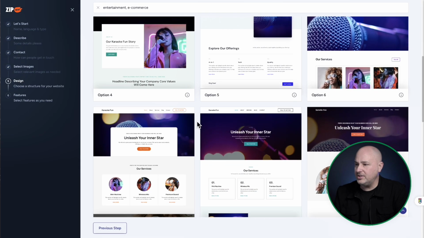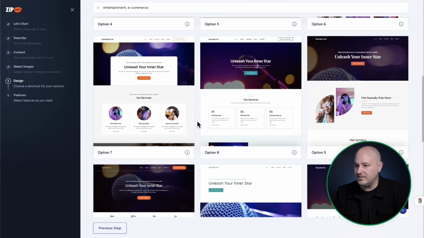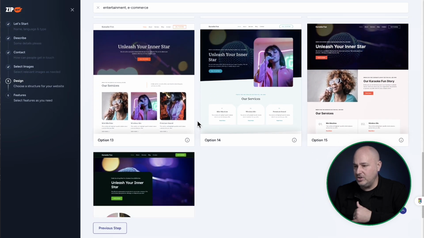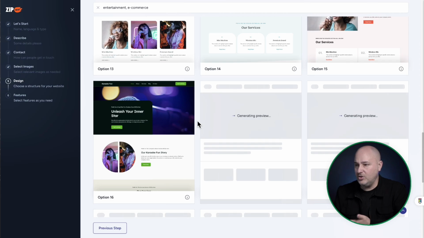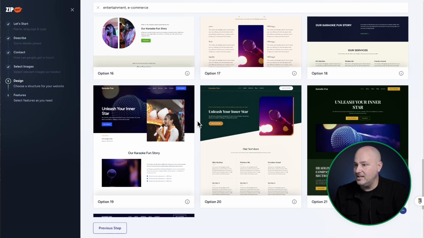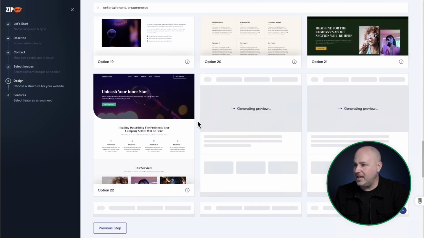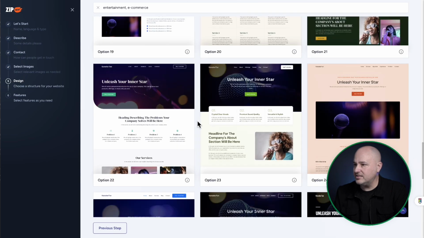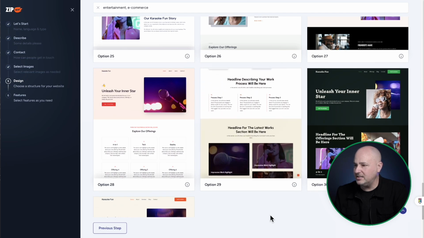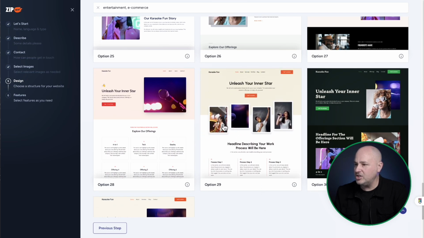So as you scroll down here, you're going to be shown lots of different designs that you can choose from. And when you get to the bottom like this, if you wait a second, it's going to start showing you even more designs. So I'm going to scroll down. I happen to have one in mind, so I'm going to scroll down until I find it. This is the one I have in mind. I'll probably have to change the placement of those images. So I'll click on it.